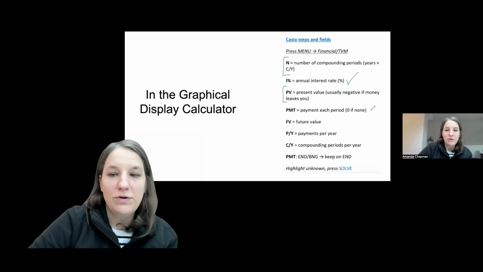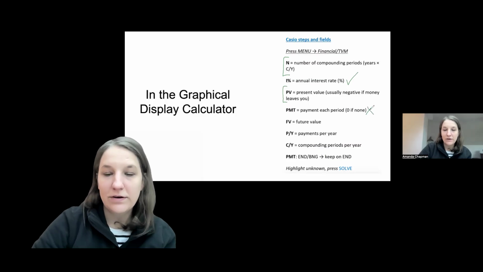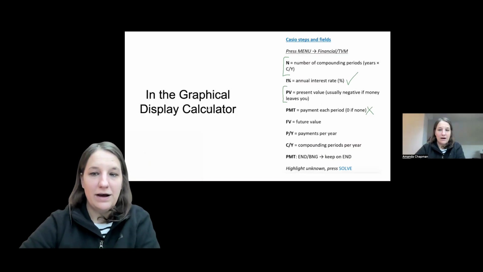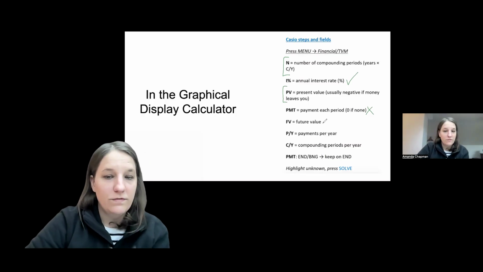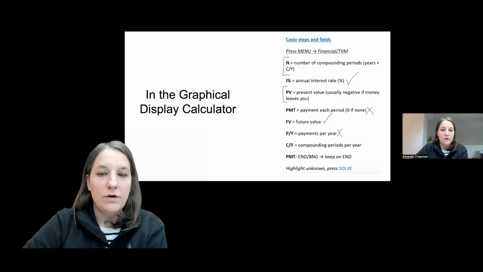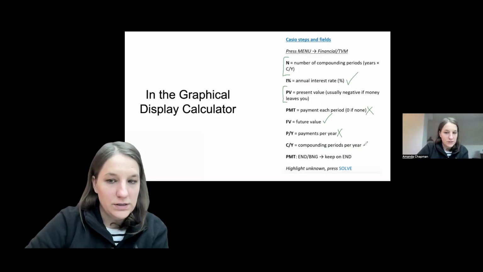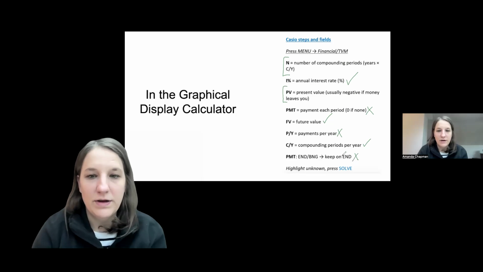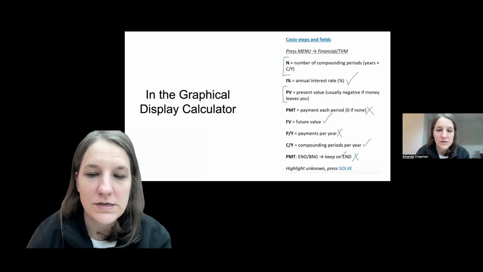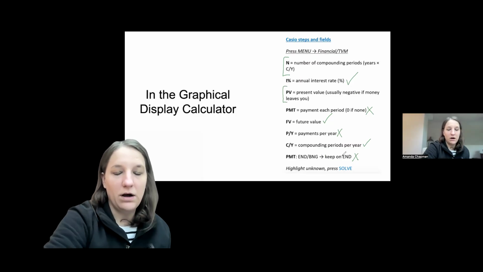The payment periods, we don't have payment periods. The calculator is designed to solve for more complex things than we're solving for, so we don't have that. We're going to leave it 0. The future value is still the same future value. The payments per year is also going to be 0 because we're not doing anything with payments. The number of compounding periods per year is exactly that. And this we're going to leave on n because again, we don't have a payment. And then we're going to solve for a variable. So that's a lot of information that you can copy down.